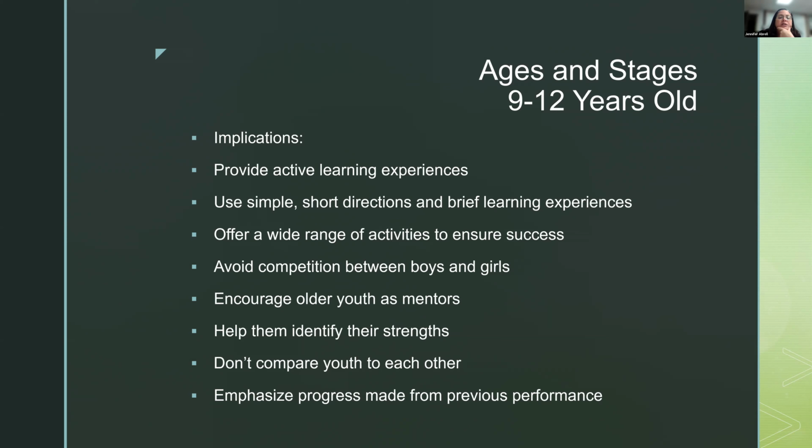And we want to encourage the older youth as mentors. So as they start to get older, they can start mentoring later on in this stage, helping those younger kids with things, helping them identify their strengths. And we don't want to compare them to each other. And we, again, want to emphasize the progress made. So again, these kiddos are really looking to please those adults, right?